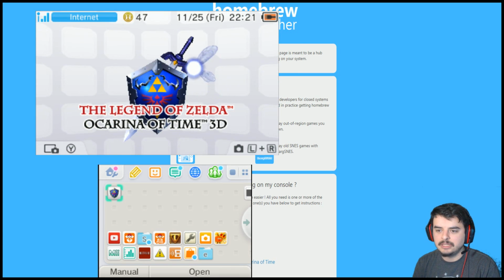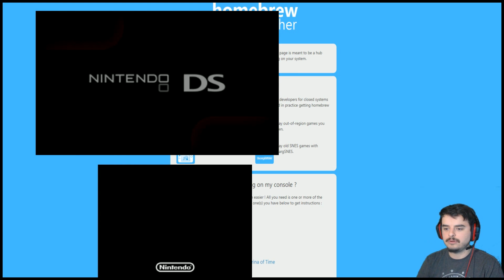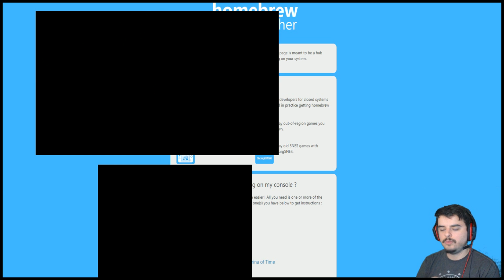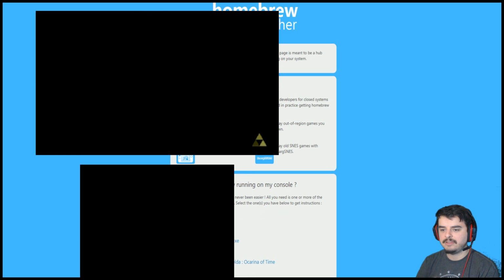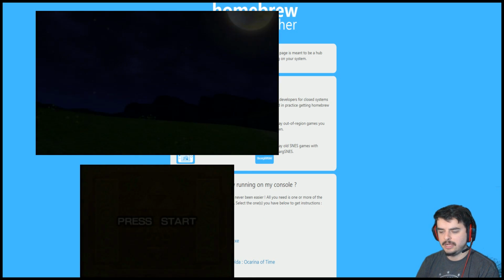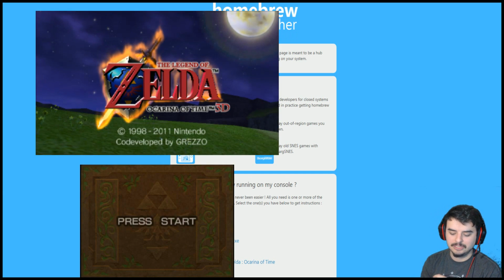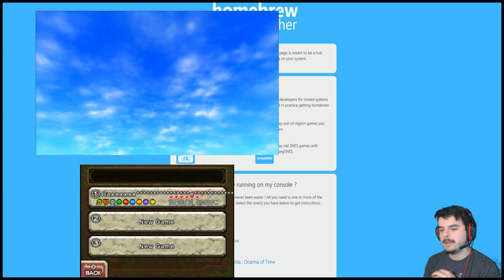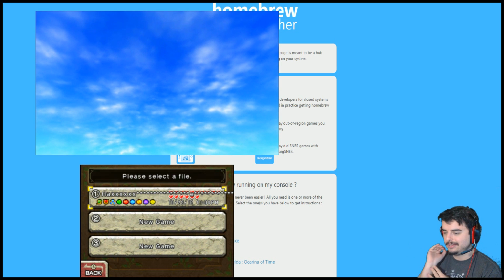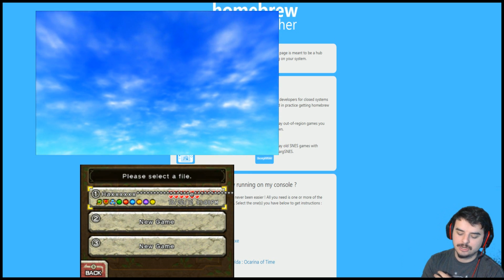So it should look something like this. We've got the DS software right here ready to go. And once you enter it in, you should notice that you should have a file that is not correct. It does not belong there. It doesn't look like it belongs there, but it does. Trust me. So you hit start, and it should load a hacks file like this. So you're just going to open it on up.